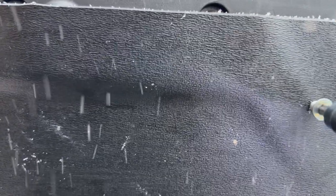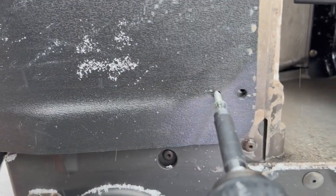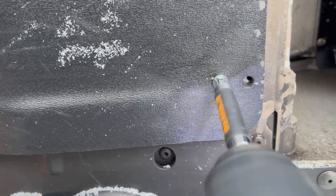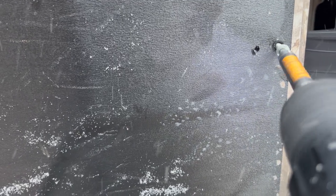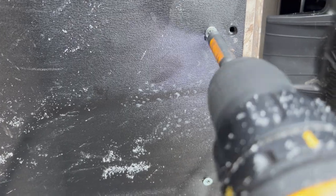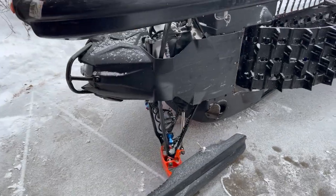Here's the self-tapping screw — you can see it's Torx. I'll put one screw there and use the old hole to hold it in place temporarily, then screw this one in here. That should be good — one down. Not too tight. Take this one back out and into this hole. Fixed.